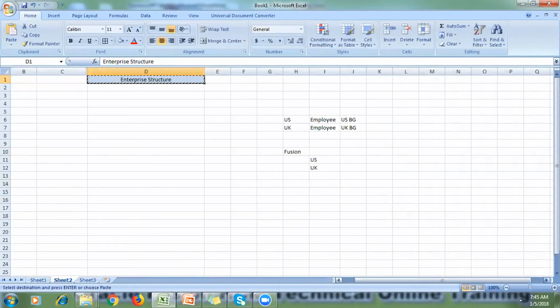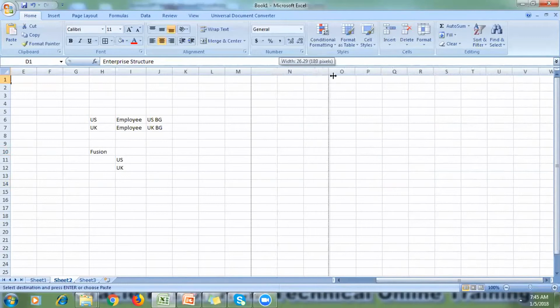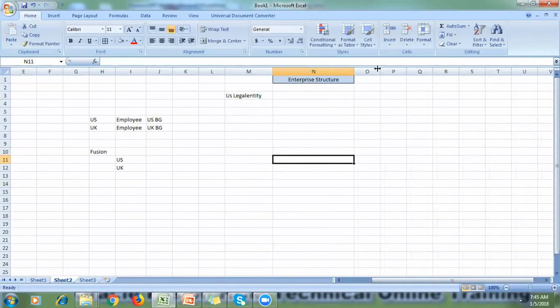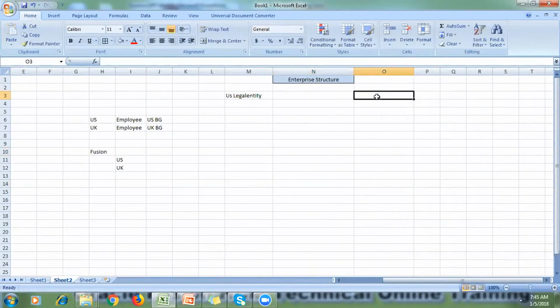Under the enterprise structure, you can create different legal entities. You can create the US legal entity and the UK legal entity, and at the legal entity level, you can maintain your employees' information.